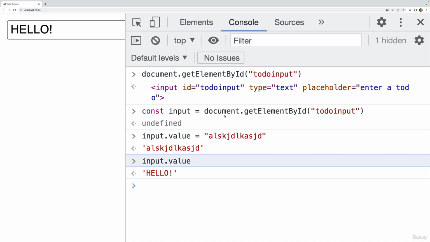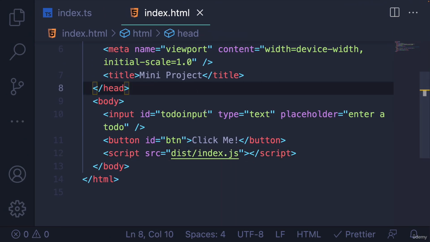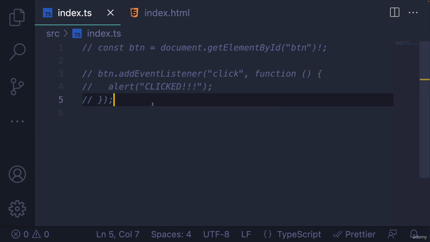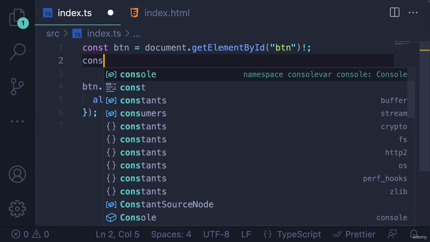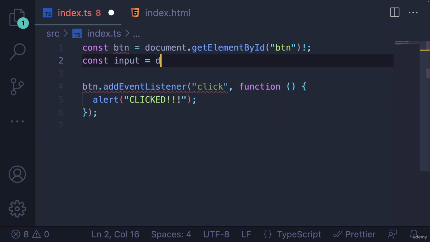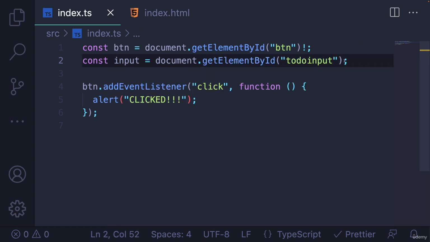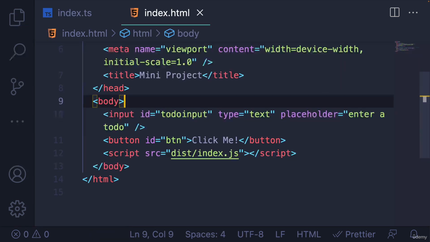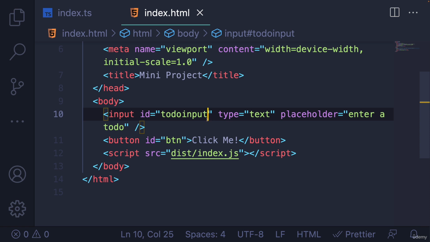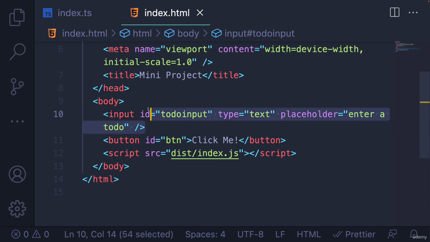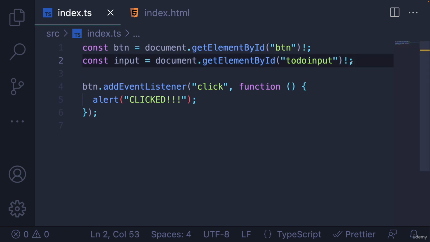So the first thing I've got to do is select that element. So it has the ID of to-do input. Let's reactivate that code and then do a const input equals document.getElementById to-do input. Okay. And we can insist that it exists because in this situation, we know it's there when the page loads. It's not something that's dynamic. It's always supposed to be there. So I'll put that exclamation point, although that's just a personal preference. Otherwise, you use the question mark optional chaining operator.